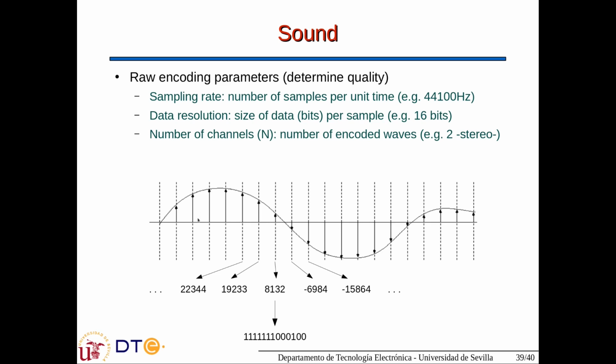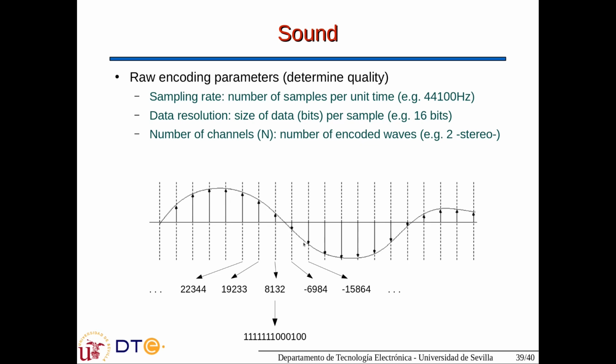So basically we have a waveform, a sound waveform, a variation of the sound with time. It's a variation of the pressure in the air or the variation of the voltage in the microphone detecting the sound. Okay, and what we do to convert it into digital information is basically to take samples of the sound at regular intervals, and this is the first parameter when we convert sound to digital, the sampling rate, the rate at which we take samples, we take values of the intensity of the sound.